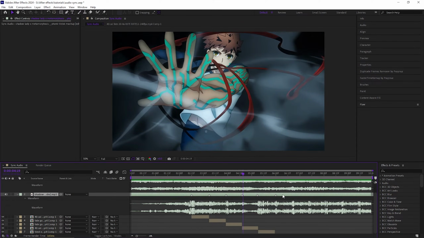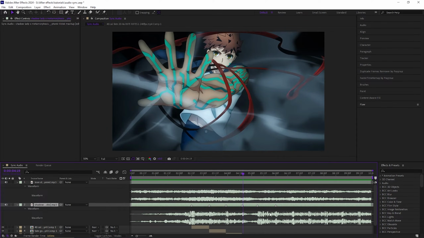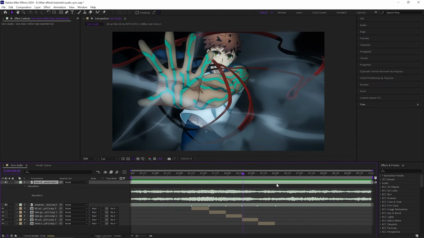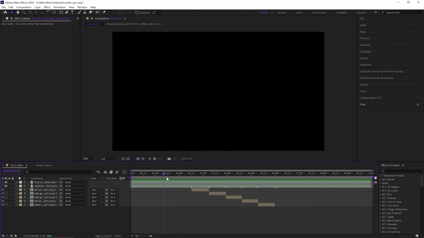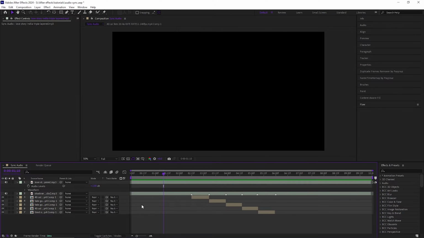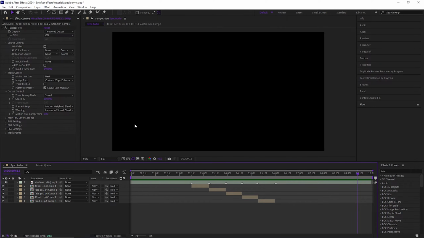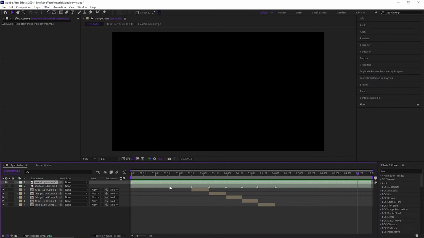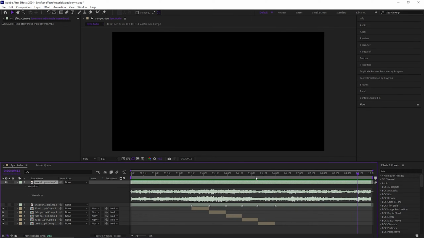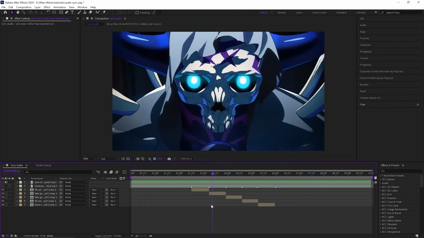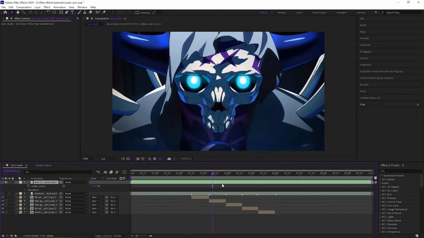Turn on the audio and see the comparison. You can see there's a lot more spikes in the first clip rather than the second, which is a triple layered song. So it's a lot harder to find the beat, and you can hear where it wants to transition, but it's just a lot harder. Can't really find the points, but it's still doable. With this one you kind of have to go more off ear and then play it back multiple times and try to find that spike in the waveform.